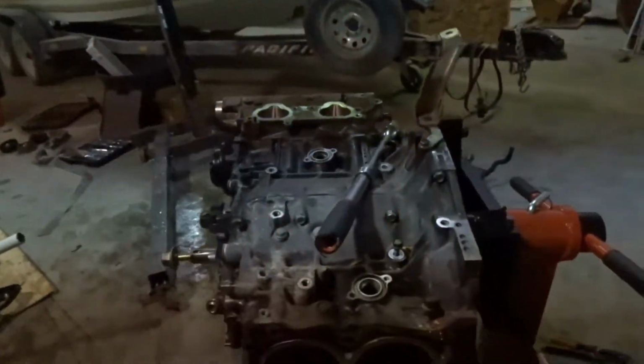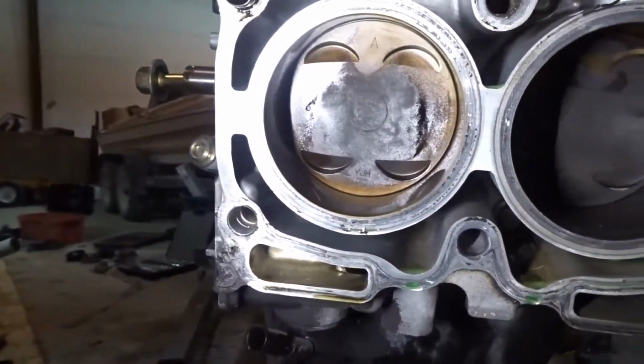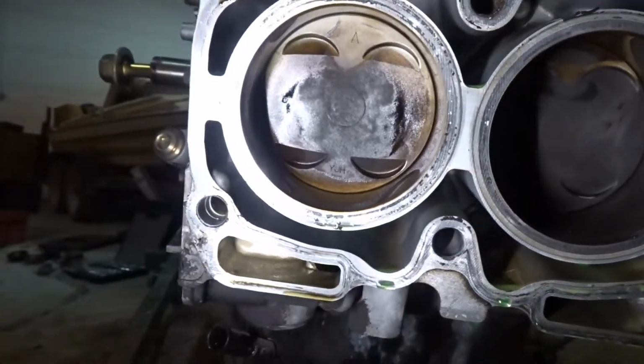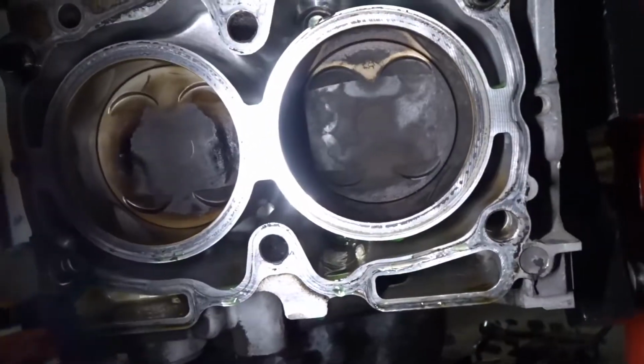All right, guys, so I've been cracking down on this. I got the driver's side cylinder head off. Let's take a look at this. So obviously, pretty sure the piston rings are just shot in that. Got a lot of oil saturation and everything. The cylinder clearly doesn't look as bad.